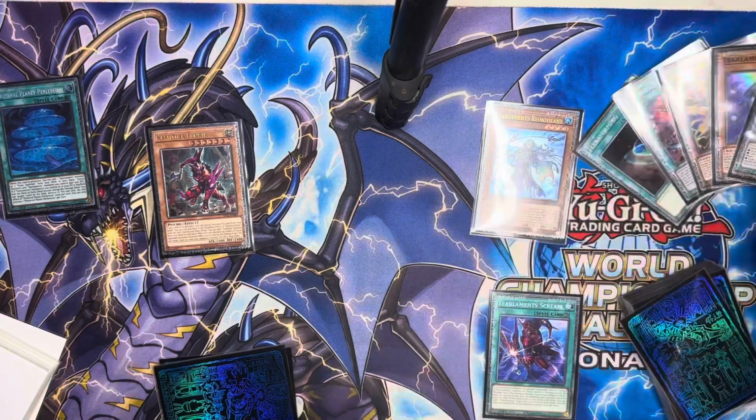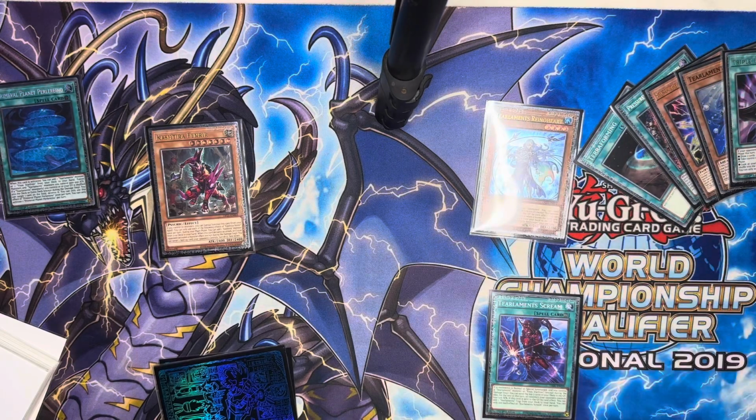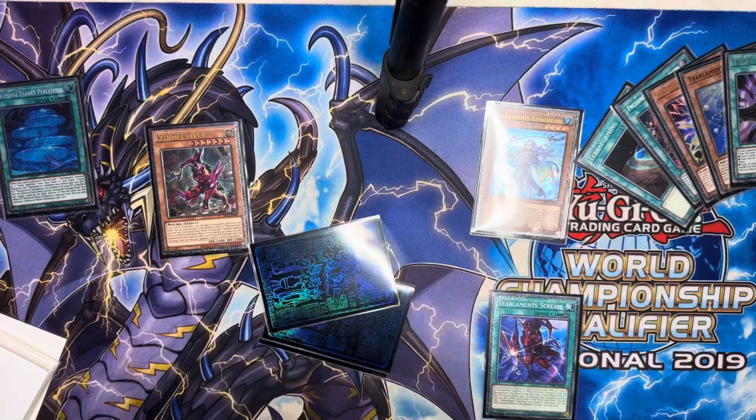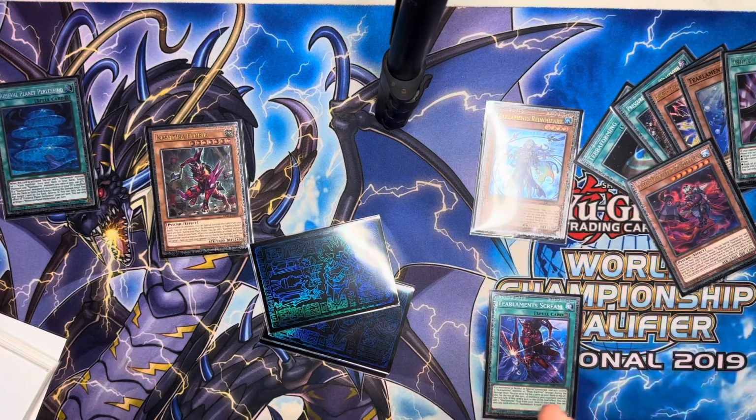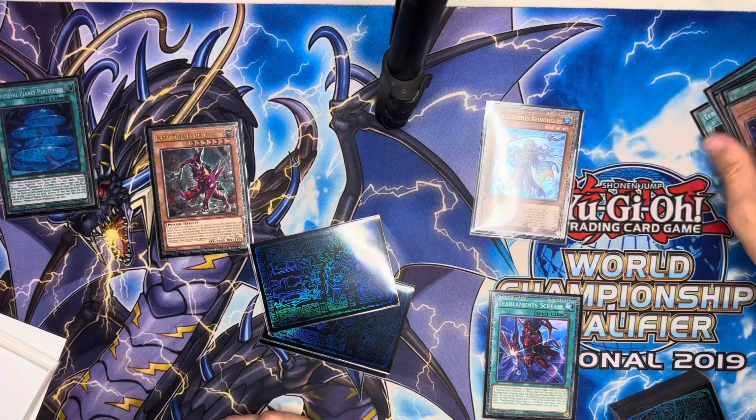And now we get to send with our Rhino Heart here. So what are we going to send with the Rhino Heart, to be honest? I'm not entirely sure. I think we send a Kashtira just for the mills here. Again, I'm not the best Tearlament player here. I've had the deck a while now, but I haven't played it a lot. So if you do see misplays, do let me know. I just thought these test hands would be cool so I can show you that the deck is still very good.